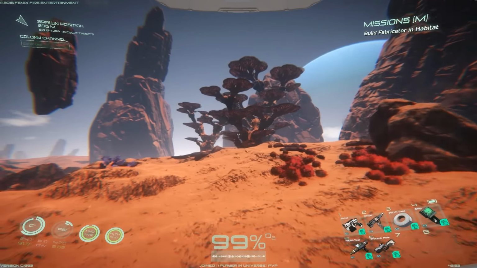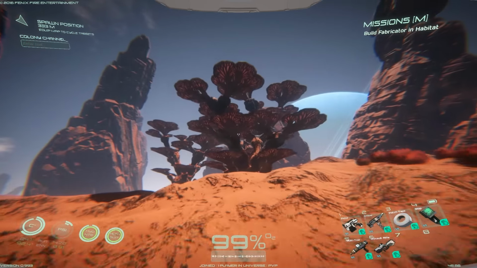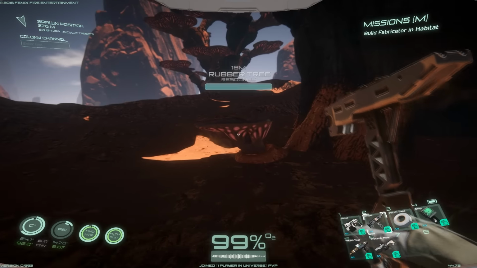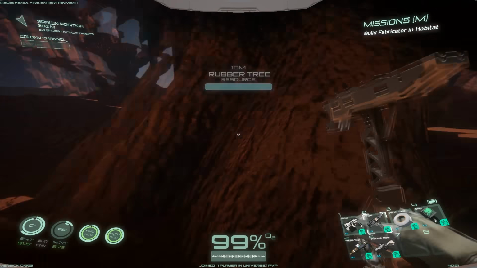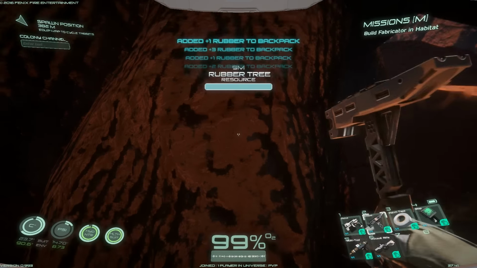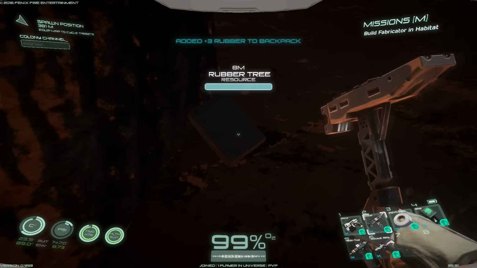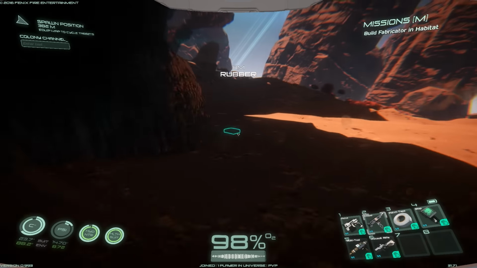One of these trees is over here. I think these are what I need. I think they're rubber trees. Yeah, they are. So I think what I can do is go up to them and break them for rubber. Just like this. Just whack them and whack them and whack them. And get rubber. And I can actually pick up additional rubber on the floor here. And there's some here. That's handy. And I can even go over here.